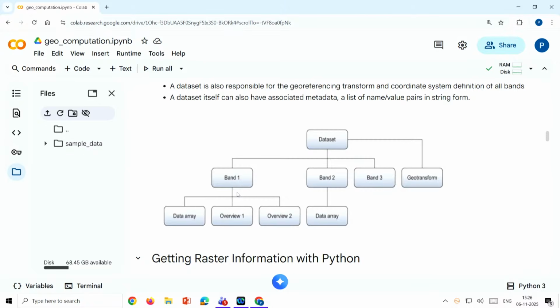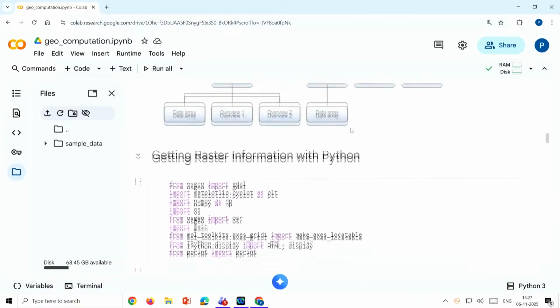As we said, an image is a grid of cells, and every cell contains some value. Those values are represented using something called a data array. Plus it will have some overview bands, or reduced resolution datasets, also attached to that band. If you are zooming in or zooming out, then depending on the zoom level, that particular overview band will be projected, right? So irrespective of the data format, GDAL represents every raster image as an object called dataset, and that dataset will in turn contain bands, and each band will contain a data array and other things.